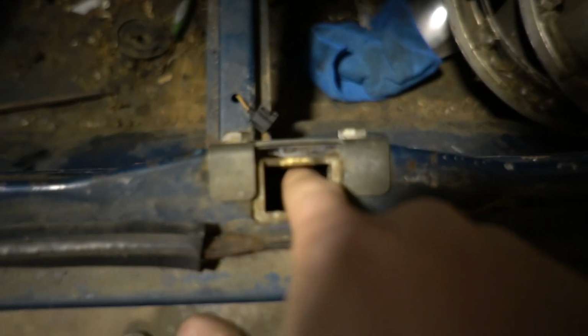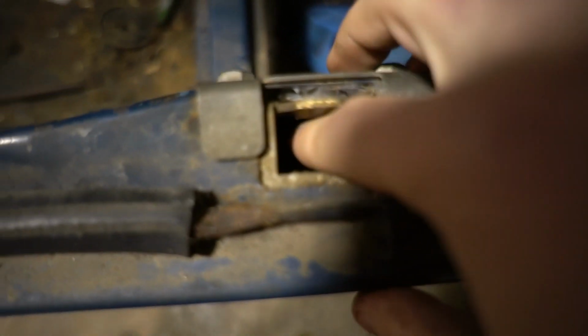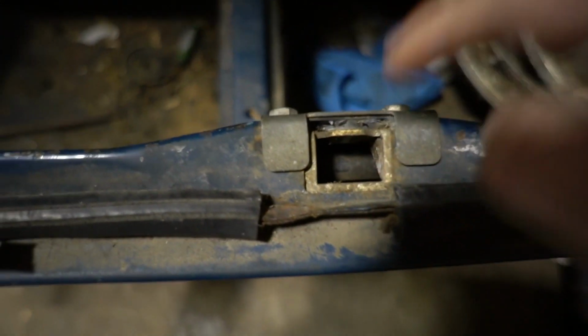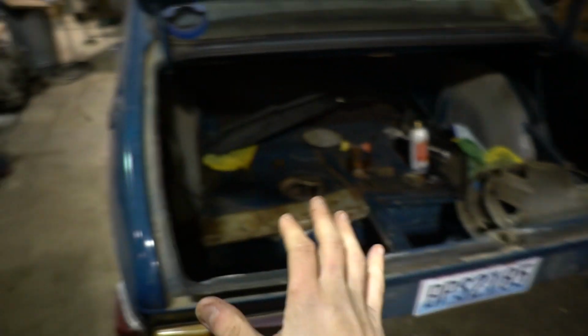So we're going to have to put something in here. We might cut a little piece in here, and you can see the wiring harness for the lights is actually right down in there. You can see it's coated in rubber. This is the latch for the trunk, so you can actually see we can move it there. That's the wiring harness. So we might just splice in a light for the license plate underneath of that. So that's kind of all the things that the car needs.